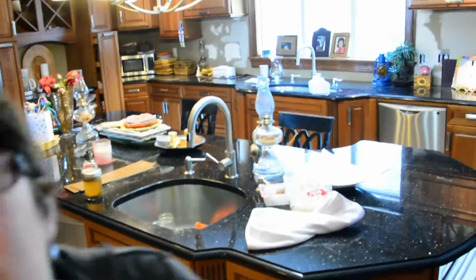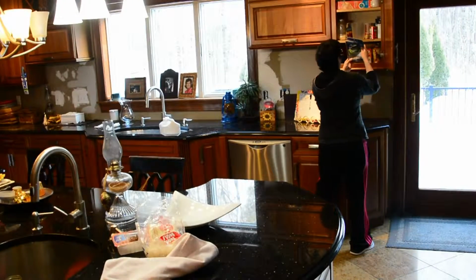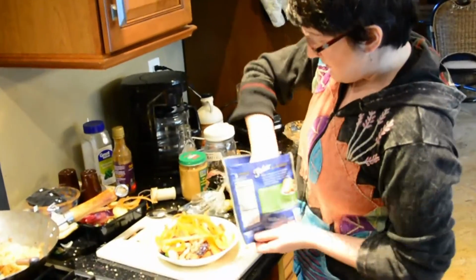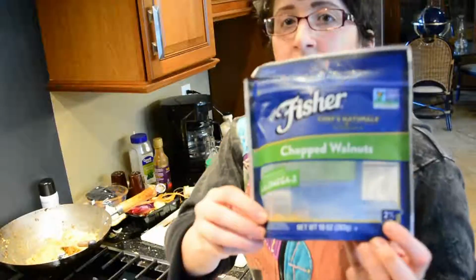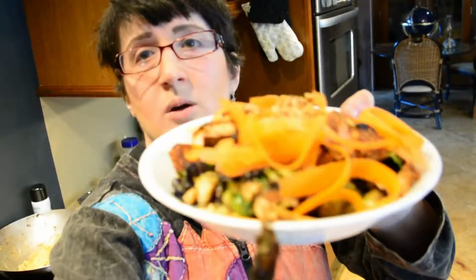And then this is what I was hoping. We're gonna go over to my baking cabinet over here and see if I have some walnuts. Oh, I do. I have some. This is the final ingredient in making a masterful pad thai dish. So fancy. Drizzle a few walnuts on there. Just a bag of chopped walnuts. And ta-da! Look at that. It looks so good, so scrumptious.